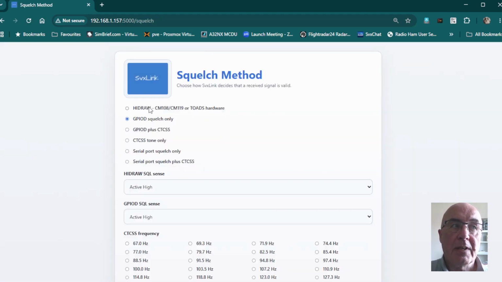The Squelch method again, I'm going to select HiDraw. However, some devices may find that the HiDraw sense is inverted from active high to active low. We can actually change that in the settings here, but we know that mine is active high, as is the PTT, but there is no option to change that because it's always GPIO 3 in the settings.